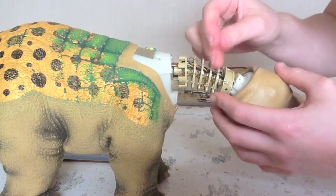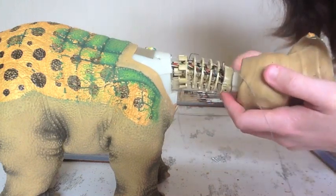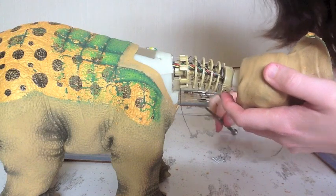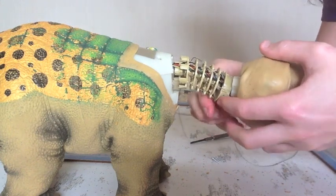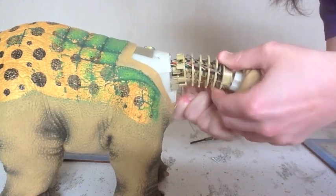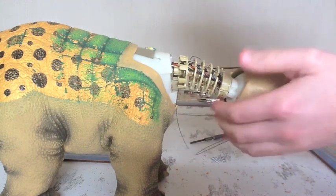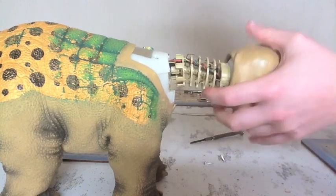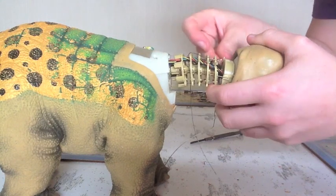Alright, the bottom one's going to be a bit tricky to do on camera, but same thing, I've just wrapped it around. You can do that with the thin wire, it does seem to work quite well. I'm probably not going to be able to do that with the thicker wire, but we'll just wait and see. Alright, there we go. Now those wires are loose and sitting out. If your wires are broken, they may just come off easier than that.